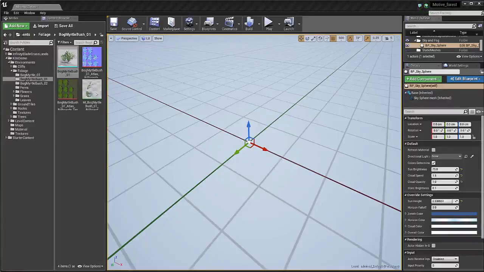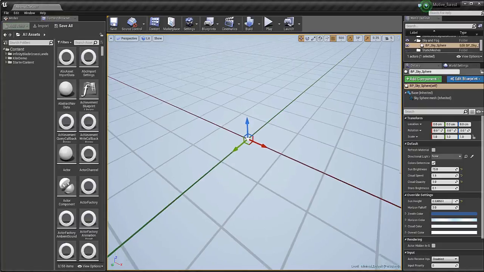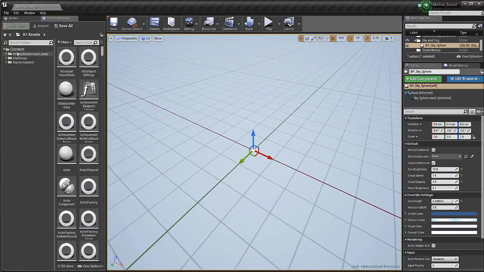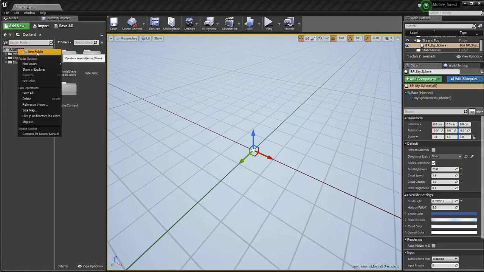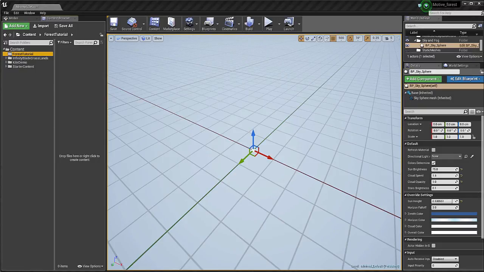And I think it's time to actually get started by creating our scene. So back in Unreal, first of all, I want to create a folder, and I want to call this forest tutorial or whatever name you want. And in here I will just drop some of the things that I will be importing, like a color LUT, and also now I will be importing my plane.